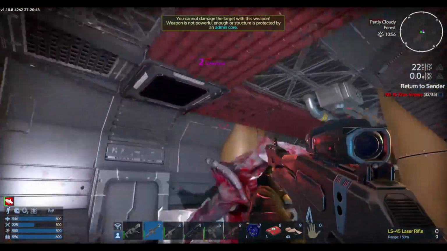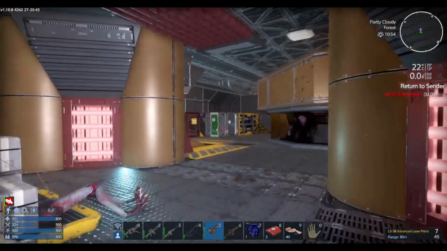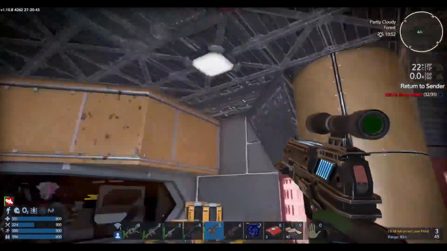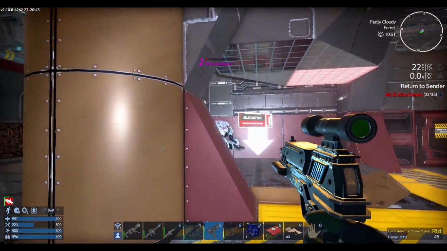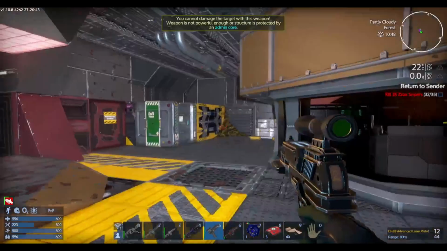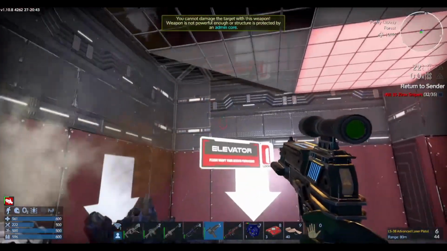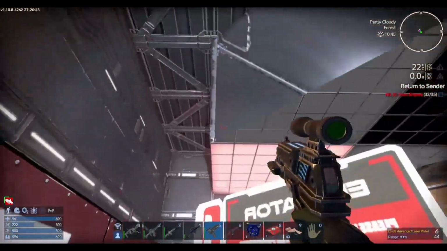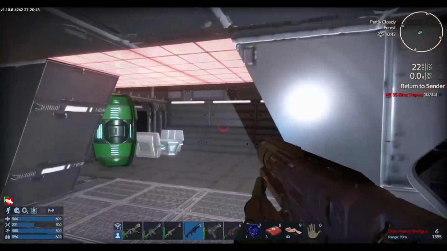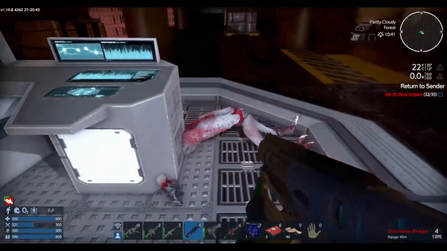Ooh! Jeez. Ooh, and I'm out of ammo for that. Give me the pistol. Come on, you. Mechanoid boys. Infected. Ooh! Hi! Elevator. This elevator is supposed to go down. I think there's a switch that blows this up and I get to drop down through there. I don't think it's an actual, like, elevator. Not like the kind we're used to in Reforged.